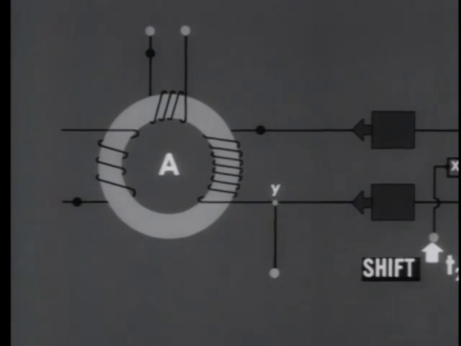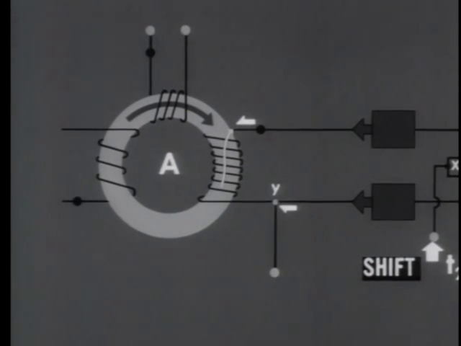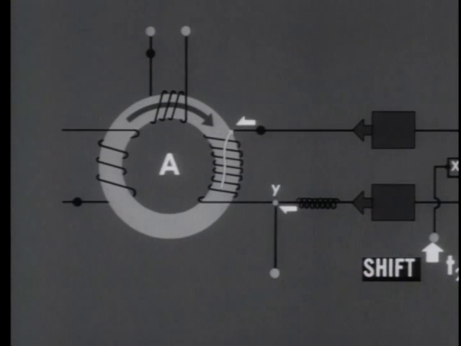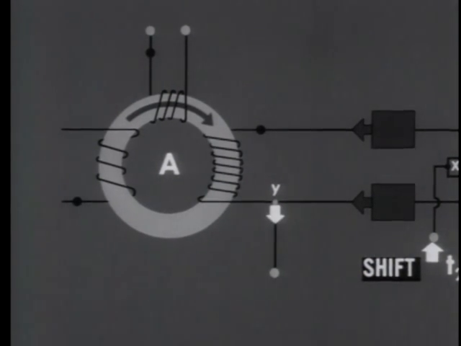The upper branch, however, does reach core A, entering its output winding as a dot pulse. Since core A is in the binary zero state — its magnetic flux is already negative — an additional pulse of dot current will have no practical effect on the core. There is a counter-EMF induced in the winding when the pulse is applied, but because the change in flux is so slight, the counter-EMF is negligible. A small coil is inserted into the lower connection to provide a counter-EMF that balances the counter-EMF in the output winding. Therefore, the upper branch pulse meets no more impedance than the lower branch does; the impedances are equal, and so the branches are equal. At point Y, the upper branch current joins the lower branch and flows out of the loop.